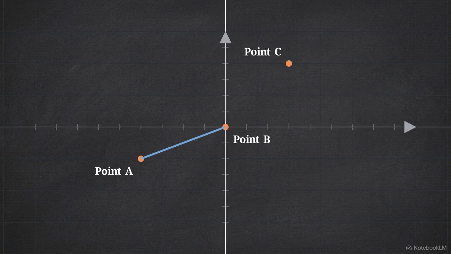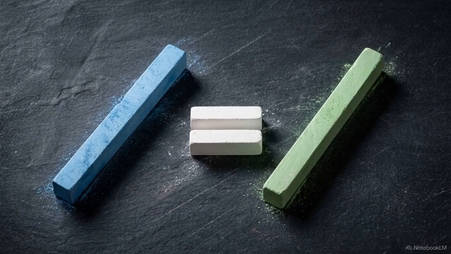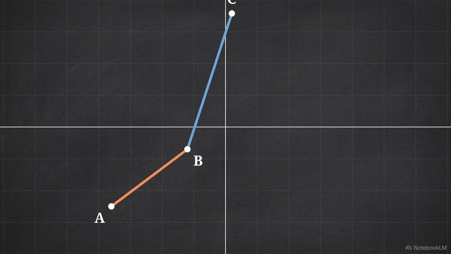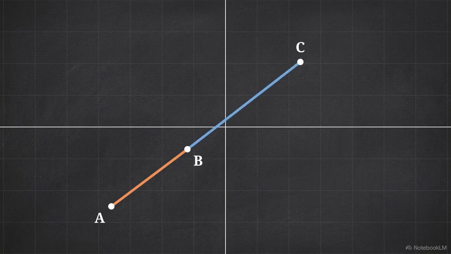We shift this logic from continuous lines to discrete coordinates, point A, B, and C. Connecting the first two creates a line segment with a specific slope, MAB. Connecting the next two creates a separate segment with its own calculation, MBC. What if the algebraic calculation determines that the slope of AB is mathematically identical to the slope of BC? We established early on that equal slopes strictly mandate parallel geometries. Segment BC must correct its trajectory until it is perfectly parallel in orientation to segment AB.